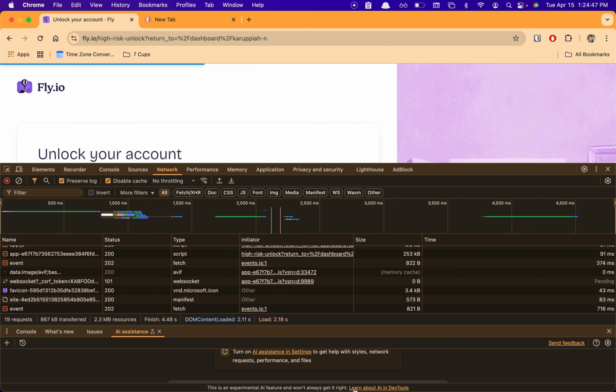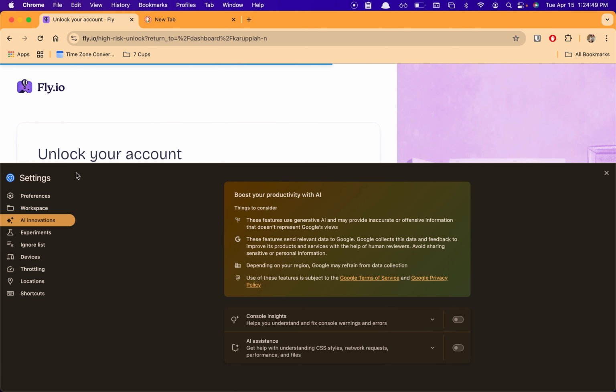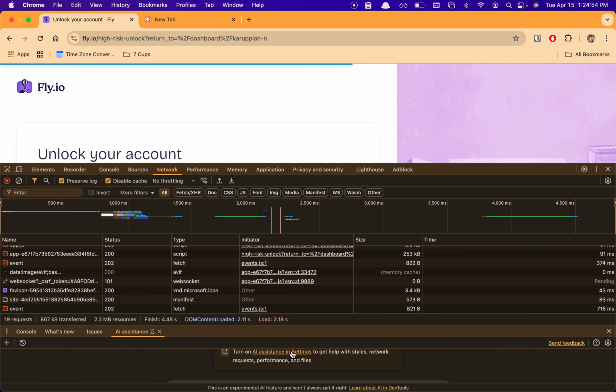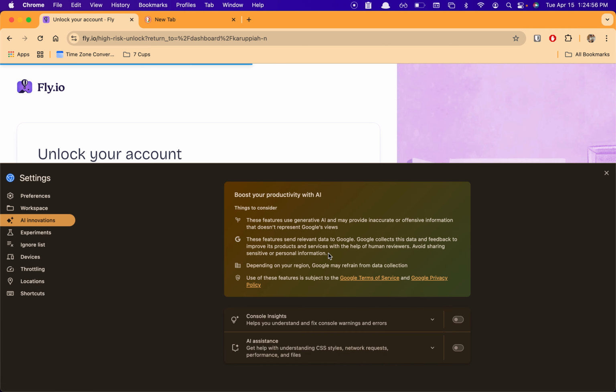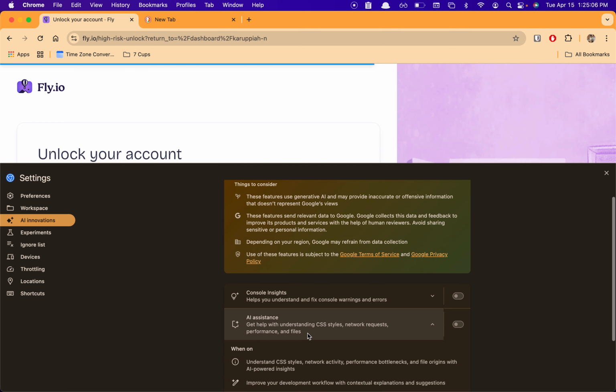When you click this, it goes to the settings, and if you click this also, it goes to the same place. So you can understand console warnings and errors and information of whatever it is, and then get help with understanding cascading style sheets, styles, network requests, performance, and files again.